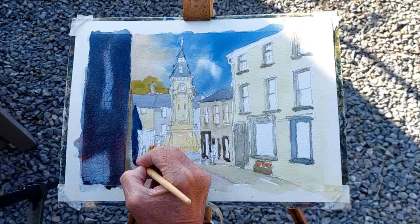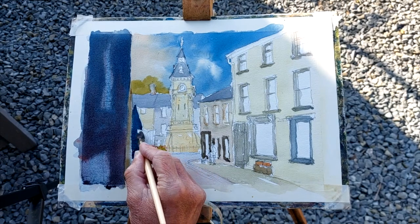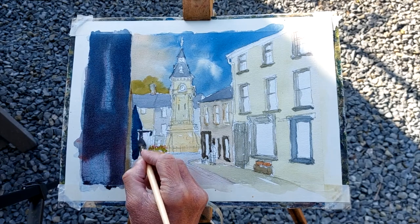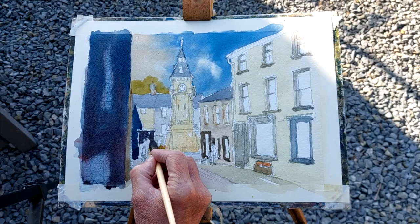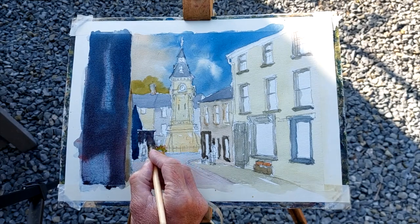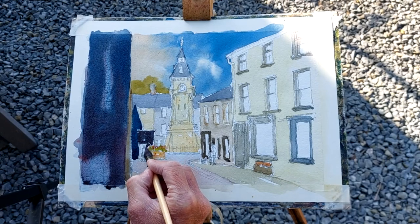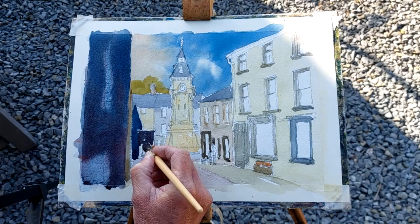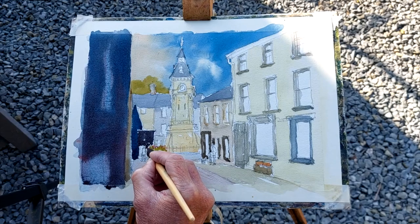And I understand this is the old toilet area, but it's all in shadow. So we're not going to depict anything of that sort of area there. Perhaps a couple of little bits and bobs. Main thing is, at this stage, I'm just going to go around the planting, and around that figure. Vital that we go around that figure like that.